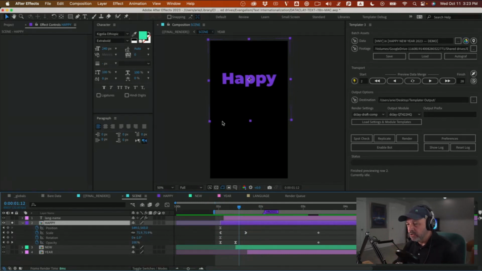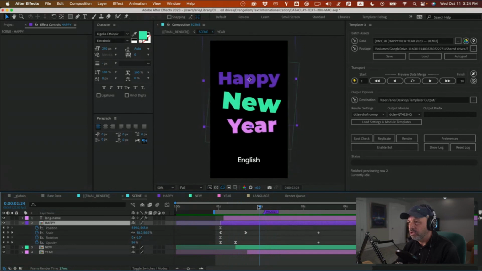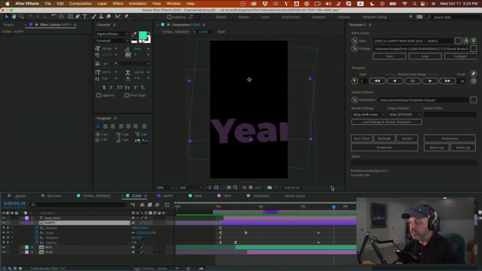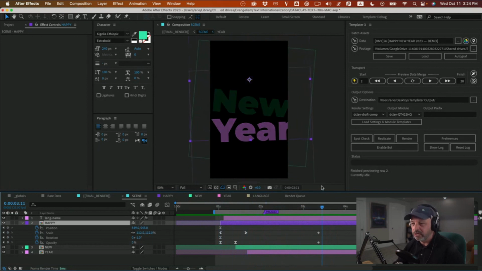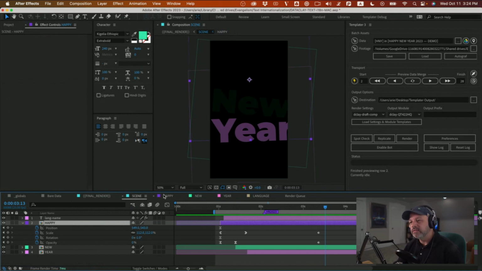Okay, so when I unsolo it and play it back, we can see that all of these three items are pre-comps, and all the animation, the transparency, all of that's happening on the pre-comp. Nothing is happening in here except for the fact that we've got the Templator settings, and we also have some expression code. Okay, so that is effectively the way that you map the data in there.